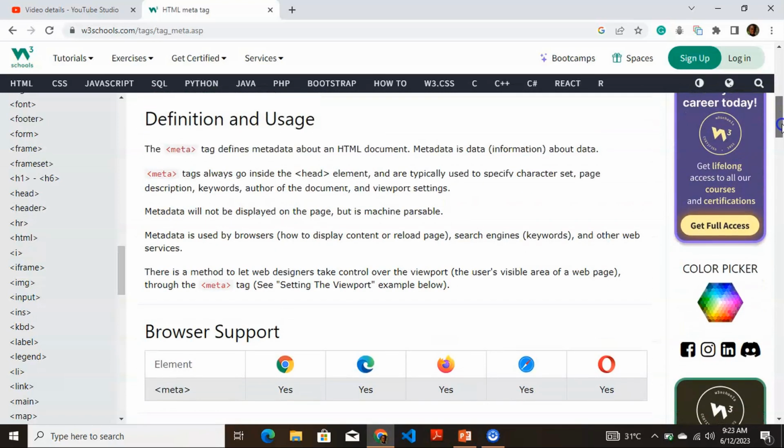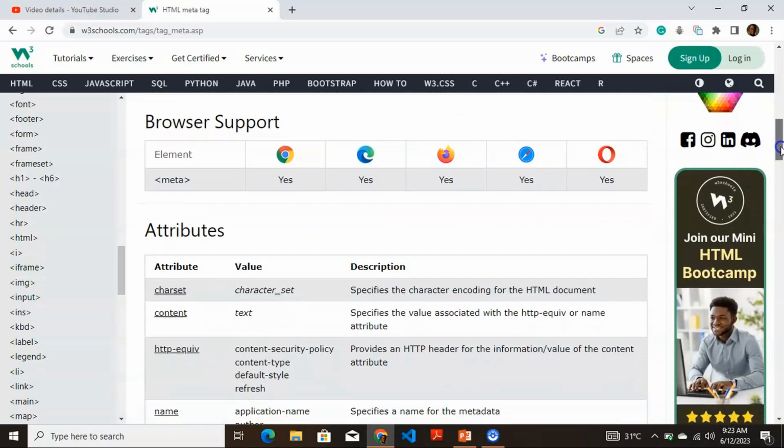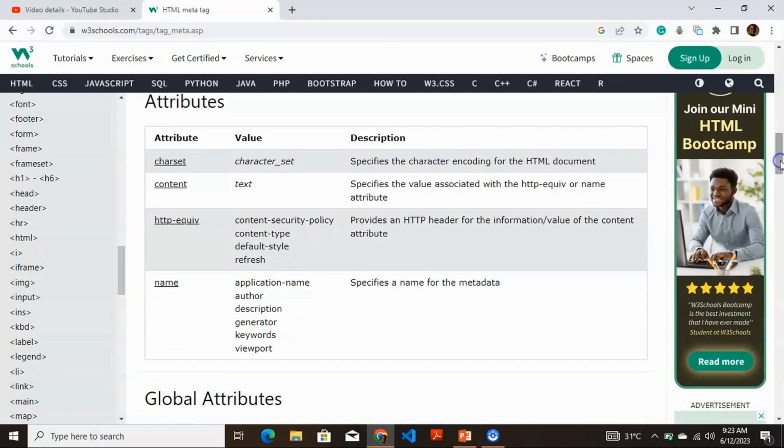So let's look at the definition of the meta tag. It says the meta tag defines metadata about HTML documents. Metadata is information about data. And we'll see that most of our browsers support meta tags. Then these were some of the attributes we were seeing in our meta tag. The charset is called a character set, and it specifies the character encoding for the HTML document. In the case of HTML5, we specify that our charset is UTF-8.